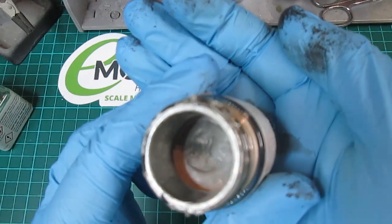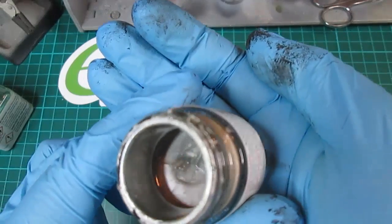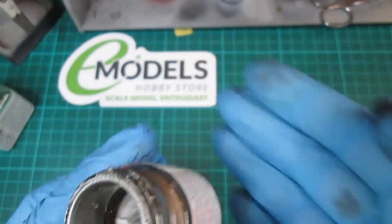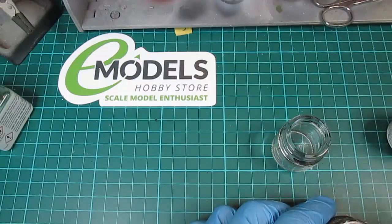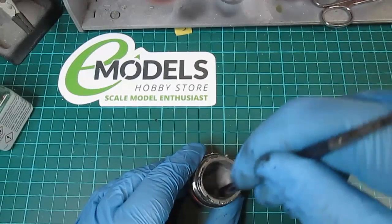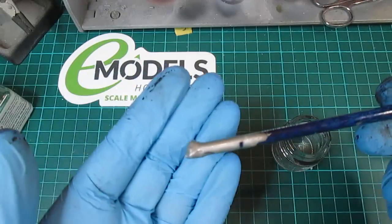You probably see there the lava lamp effect, as I call it. It's separated, and if you tip away, I don't think I can quite get the camera in there, you can actually see the sediment at the bottom where it's not quite mixed together properly. So just going to get the end of a brush just to give it a quick mix. You can see there's a sediment on the end of the brush.